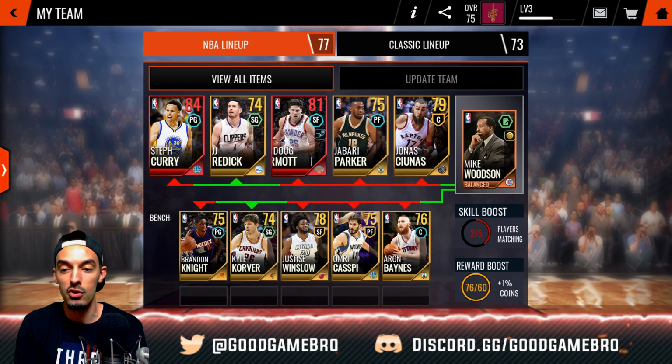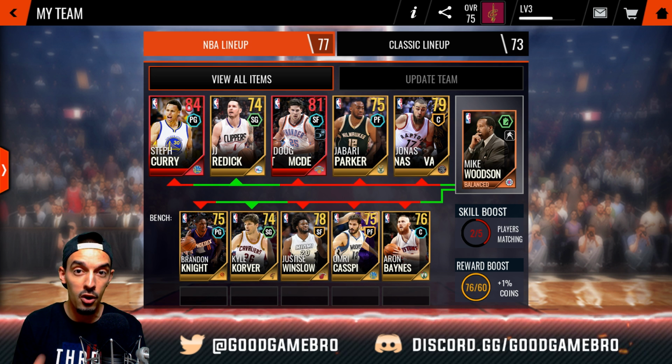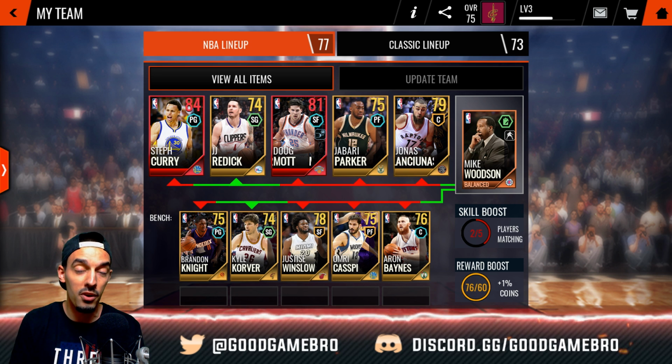You have current day NBA players, and you have a coach assigned with them, and you have a chemistry rating based on the players you have and the type they are with the coach. You can get skill boosts or reward boosts. If you want all that information, it's in the previous video. Watch it after this one. It'll be linked right here on the screen. I promise you guys.